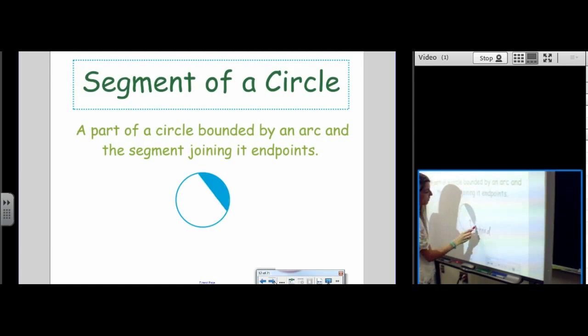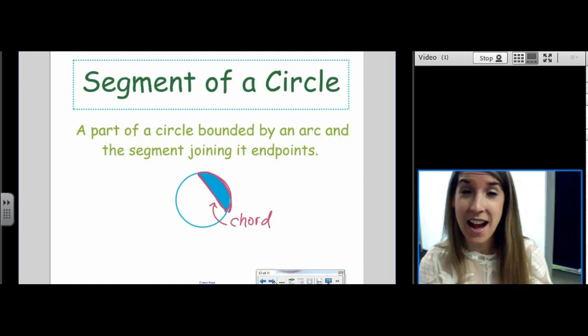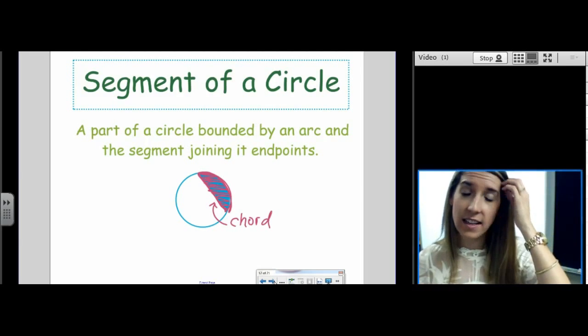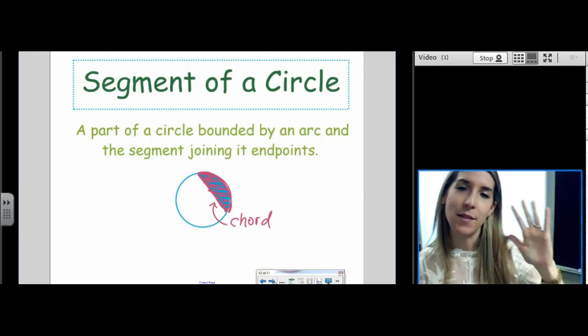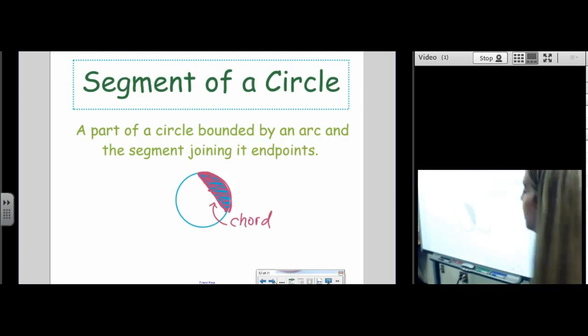And we have an arc, whether it's major or minor, and the shaded region between that chord and that arc is called a segment. I know it doesn't look like a segment, and no, it is not one-dimensional. It's an area, it's 2D. But this is a segment of a circle, so it's not a plain old segment. This is just what it is. So that is a segment.